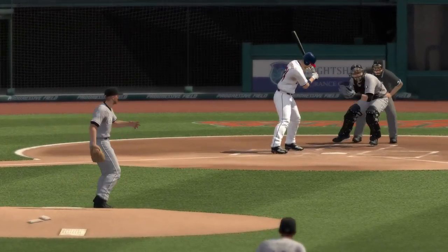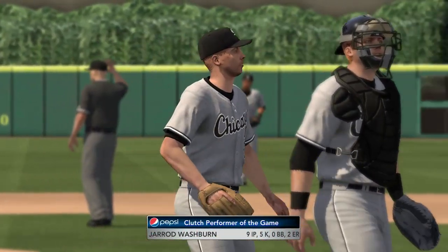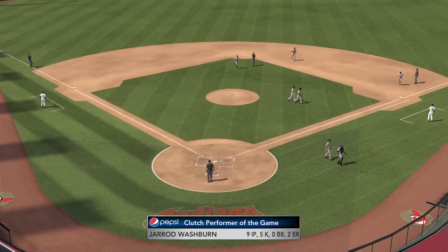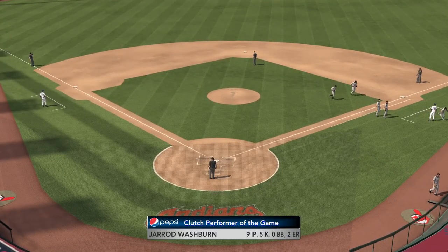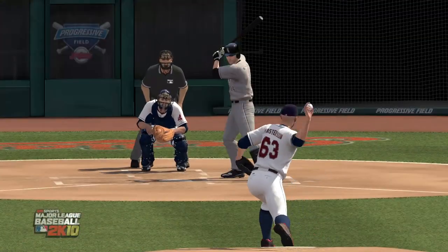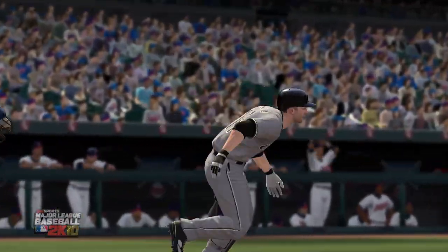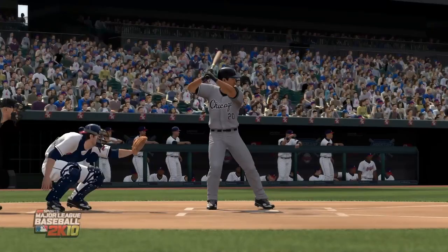Time now to honor the Pepsi Clutch Performer — great mound work by Jared Washburn. I agree — complete game seems to be a dying art, but every now and again someone tosses a gem like this one. What I like is that even though he wasn't perfect, his manager gave him the chance and showed enough confidence in him that he could get the job done and finish it off — and he did. When you take to the road, any win will do, but when you get this kind of offense it's very satisfying. It also sends a message to your club and to that club — that you showed up to play. Great day for baseball here at 2K Sports. Thank you for tuning in — I'm Gary Thorne with John Kruk, Steve Phillips, and our great 2K Sports crew. We wish you a great rest of the day or night wherever you may be in baseball.